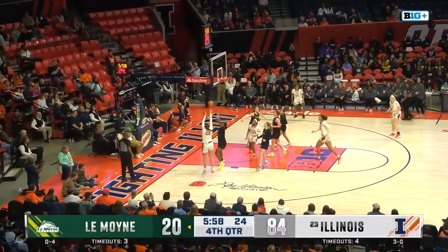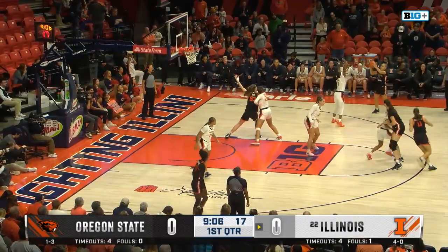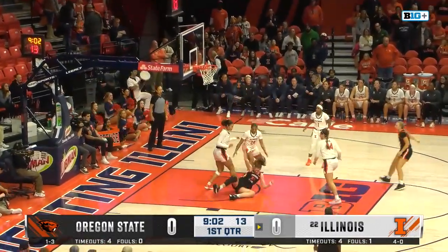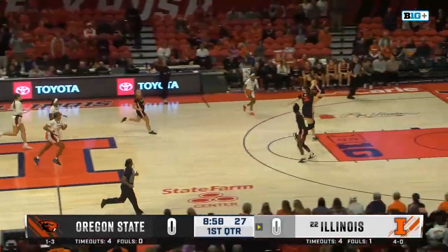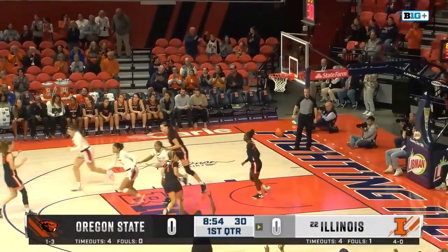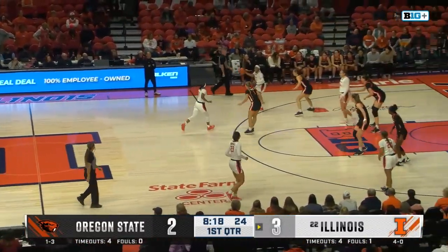Cook behind the back, Bostic. Oh! Schuler lost her dribble, flings it inside, and Reese missed the bunny, scrapping for the board, and it's Bostic who clears. Now Makira Cook free to fire from range, nothing but nylon. Since 2015, as far as the Beavers are concerned, really crashes those O boards.